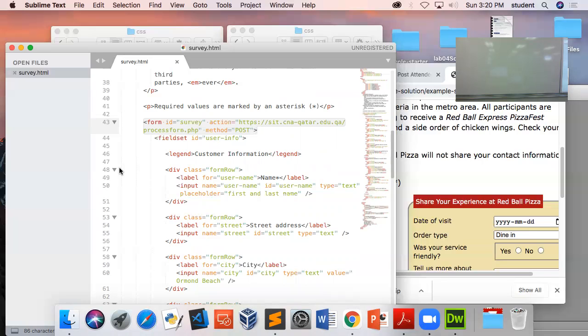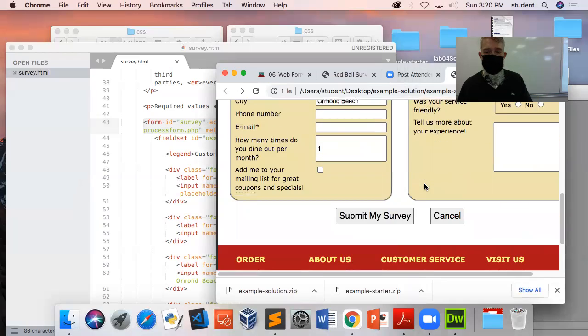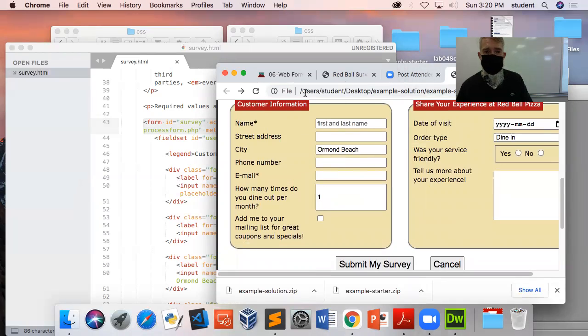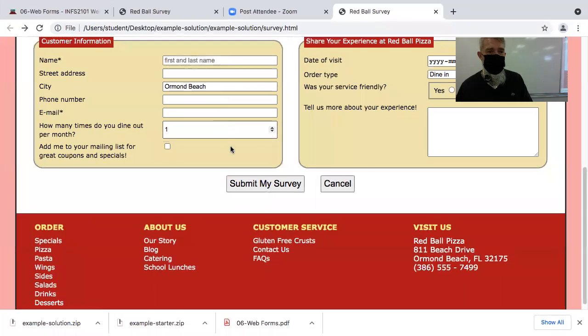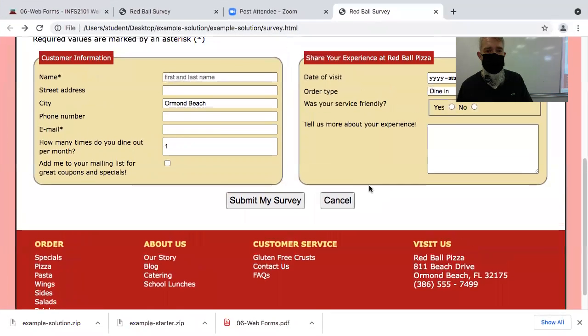Which one? This one? What do you want? This is the form page. Yeah, the final result. This, yeah, that's on the PDF. Oh, yeah. All right. So there it is.